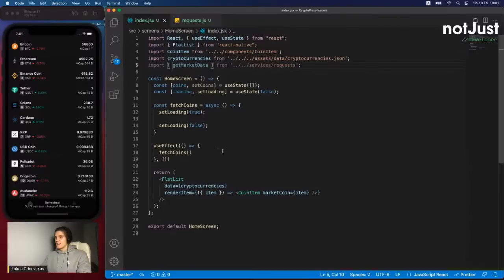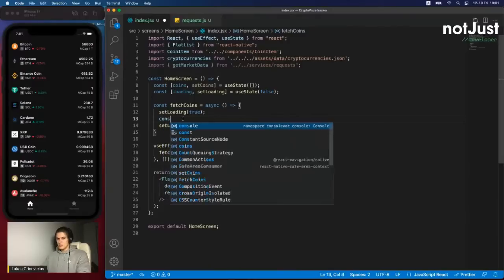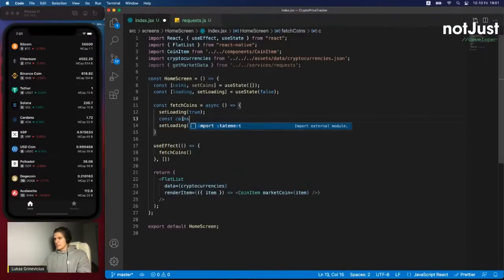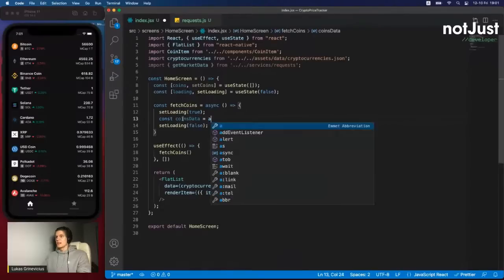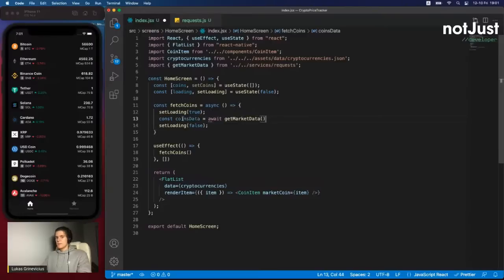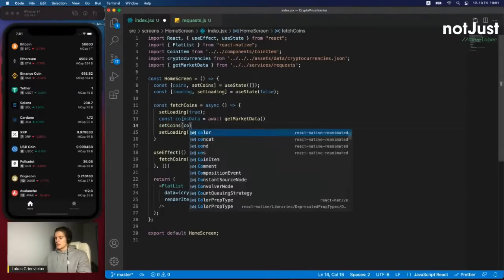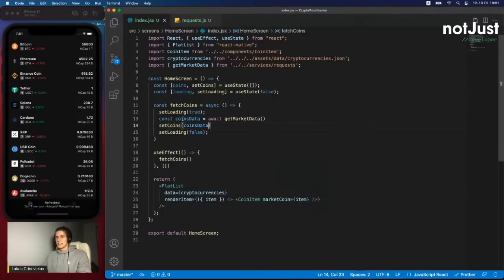Okay, let's save it. And in here, let's do const coinsData equals await getMarketData, and simply after we get it, we can set coins data, right?